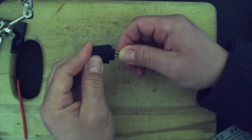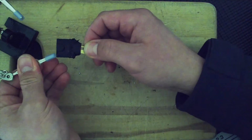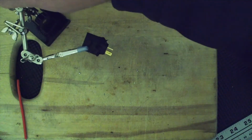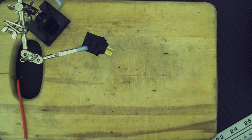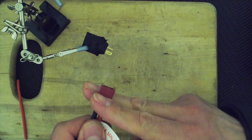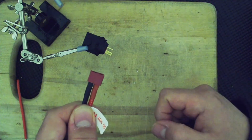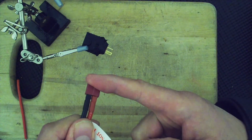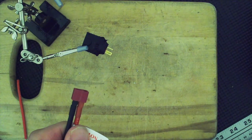And again, you can use wire. It would have been a lot easier with wire, but then you have a longer connection, and I just don't want one. Although, the only reason why I'm doing this is so I can charge my Tamiya, well, the battery for my Tamiya man truck, which is this. And that's the only reason why. So I could have replaced the terminal on the battery and put a Tamiya plug, but I didn't want to. And I could have replaced the Tamiya terminal on the ESC. I just didn't want to modify it.